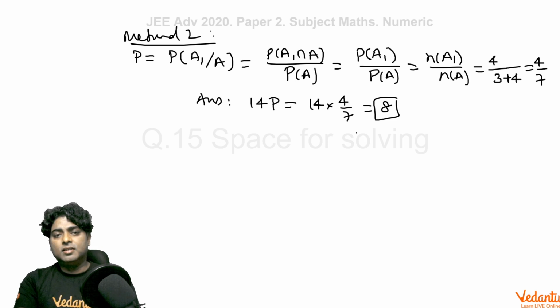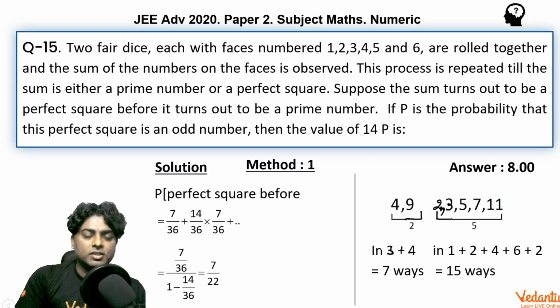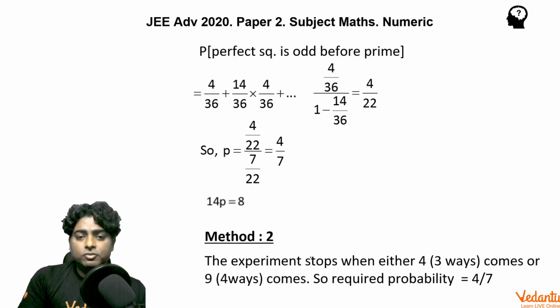Very easily, right? So prime has nothing to do with this. So this was the way in which we can get the solution very easily. And what I discussed and explained is also written here in typed form. You can go through this also. And method 2 is explained here in short.